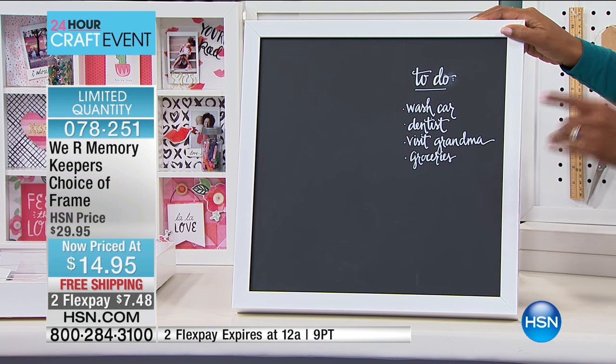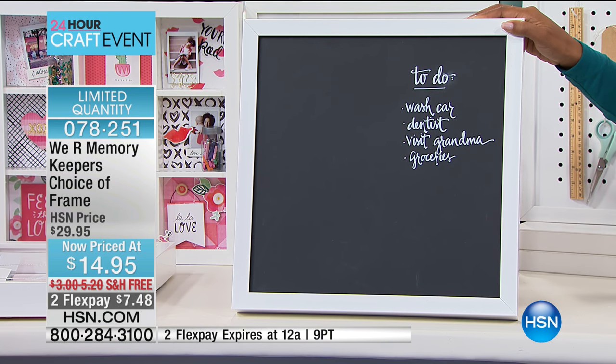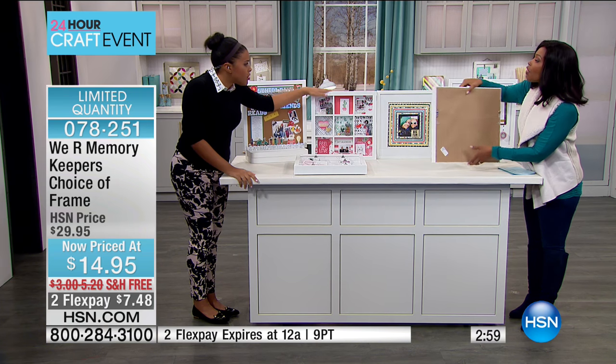And I'm starting to see chalkboards in kitchens. Exactly, that's what I was thinking. Kitchens, like you write your grocery list, and with it being magnetic, that's a natural kind of thing that you would have in the kitchen, a magnetic surface to put reminders on. That's right. This one I was thinking for bathroom also. That would be a great idea too.